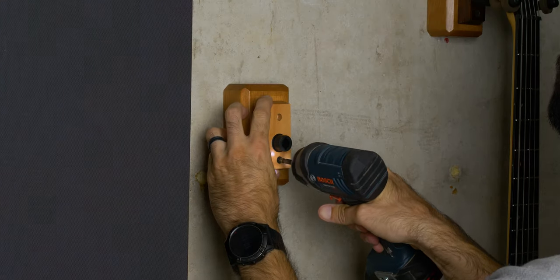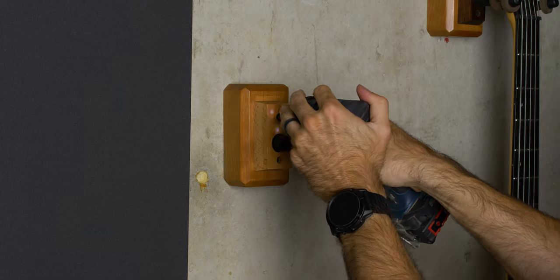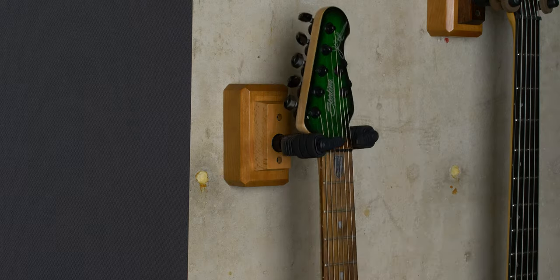Installing this hanger is just like installing any other guitar hanger. I'm not going to go into all the details, especially because the walls in my studio are concrete, so I install the hanger onto a wood block that is mounted to the wall, and I use one of the holes from an already installed hanger.